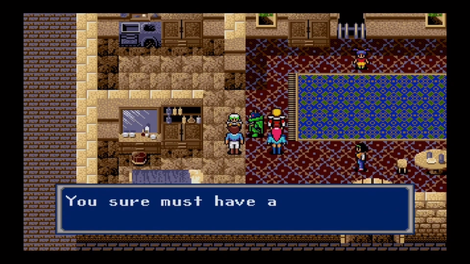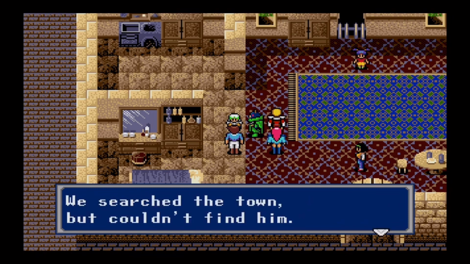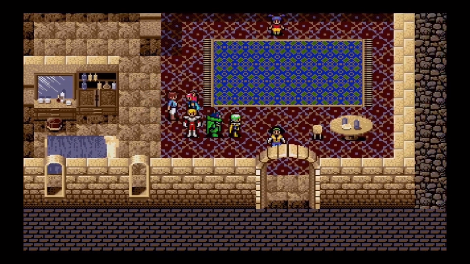What? You're a hunter from the guild. You sure have a lot of spare... No, I'm so very thankful. The fact of the matter is that Rocky is missing. So he's not in town. Yeah. So pretty much they need us out because they can't leave.